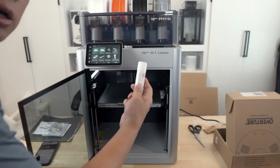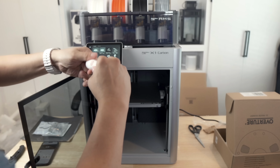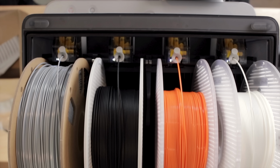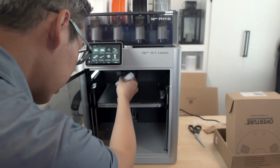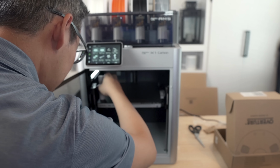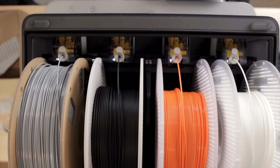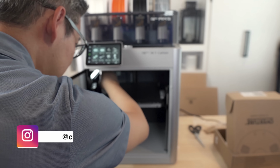So to do that, all you do is take the glue stick, unscrew the lid, take some glue out, and just go over the tray with your glue stick and apply a nice thin layer. And this just protects the tray itself. But this is something new actually that I haven't seen before.